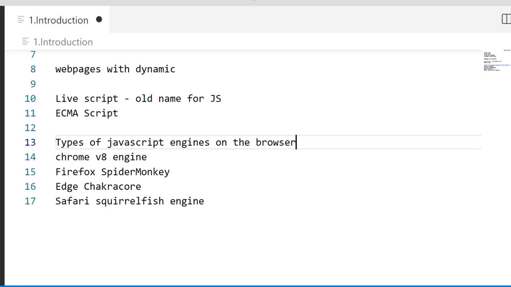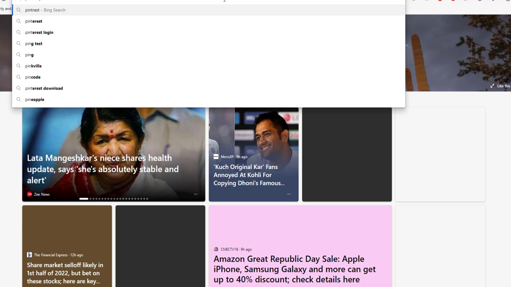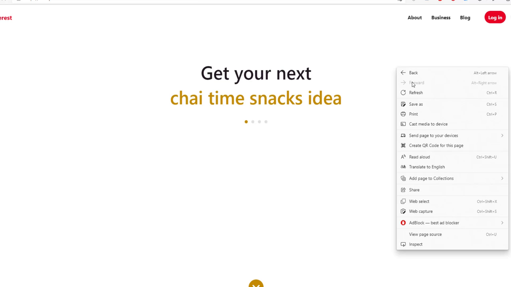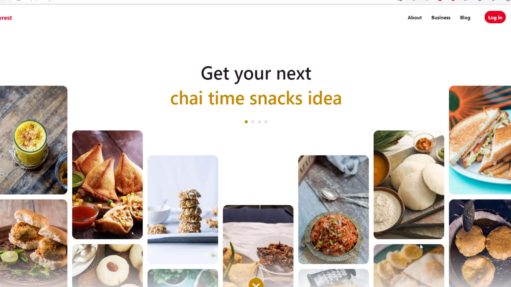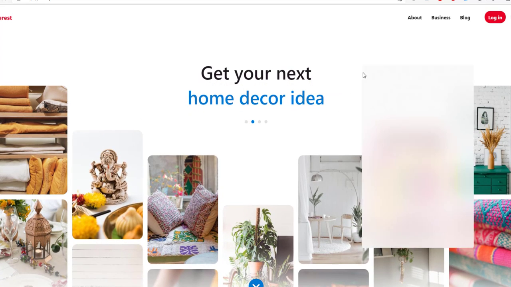So let me show you one simple example. Let's say I want to open the Pinterest site. Now right click on Pinterest, click on the inspect button, or just right click on it and view page source.